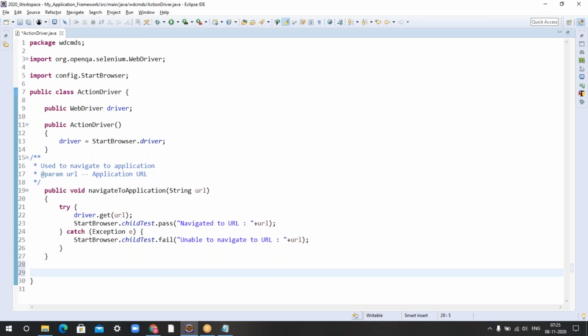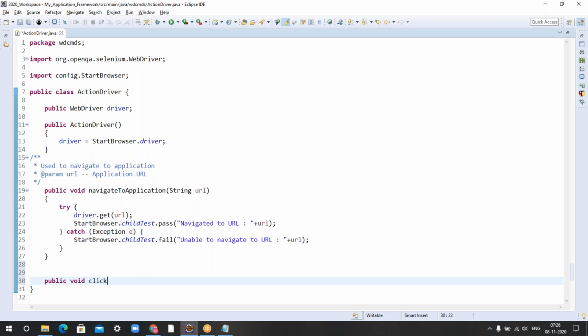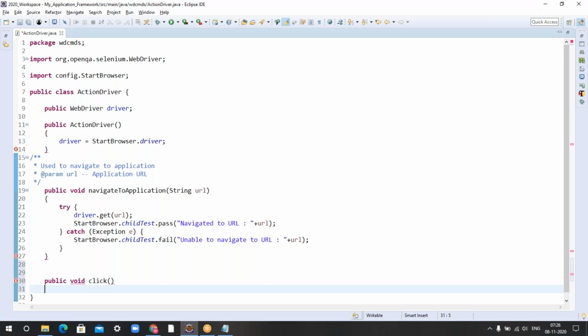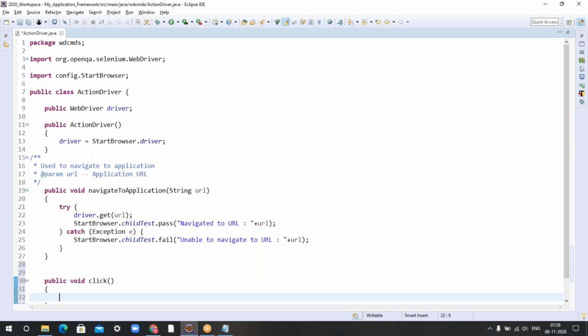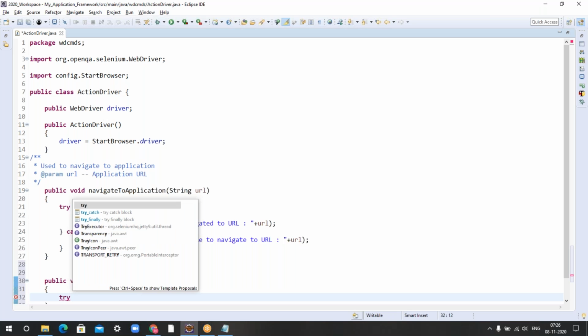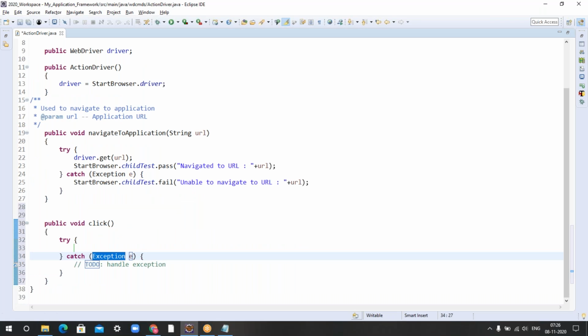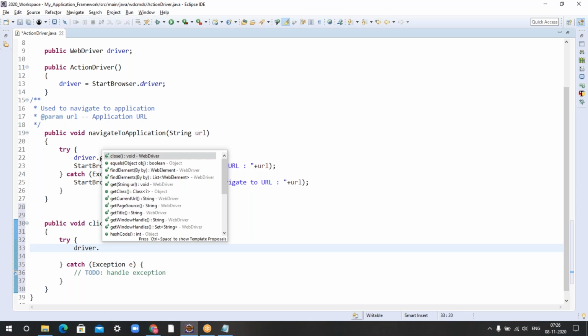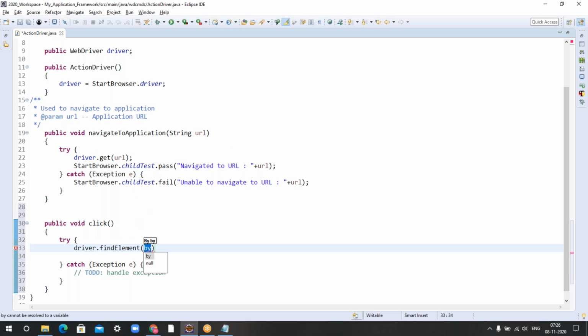I'm writing one more method here. Public void click. Click is the method for performing a click action. Again, I'll just use a try catch block here. In the try block, I will say driver.findElement. Because this element is not available here, I'll create a locator for this.